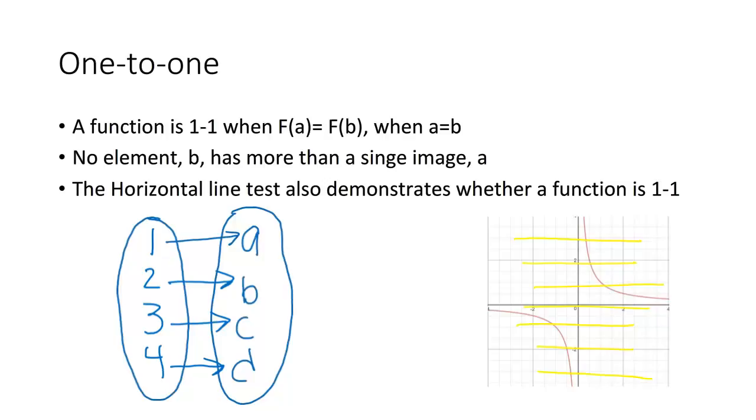As you can see from the drawn function below, for every input x, there's an output y. So 1 goes to a, 2 goes to b, 3 goes to c, 4 goes to d. A one-to-one function also has to be able to pass the horizontal line test. This is demonstrated by the graph, where by drawing a horizontal line across each function, there are no 2 points that are marked by the line. Now, if this was a parabola, you would see that the line crosses completely over the U, which means that it is not a one-to-one function.